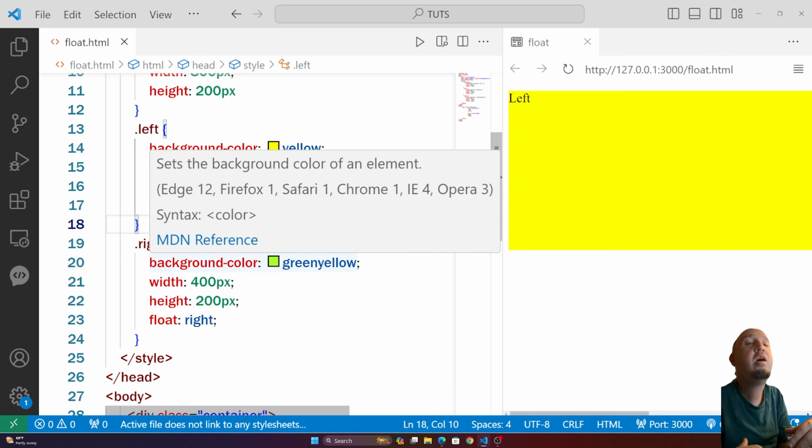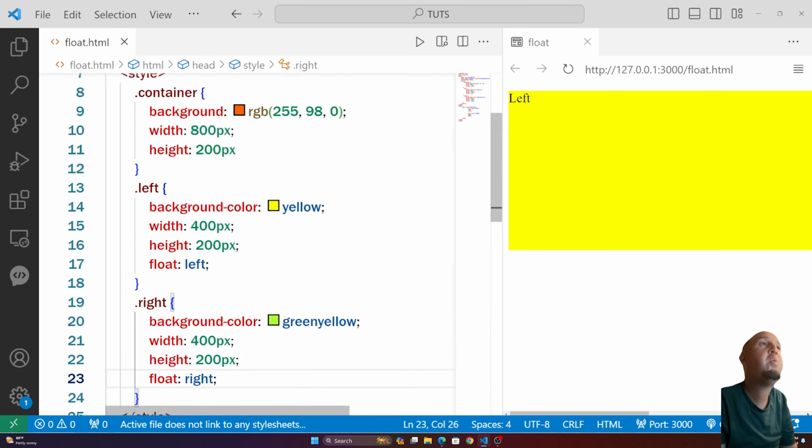So that covers that container. All right, so it takes all of it.